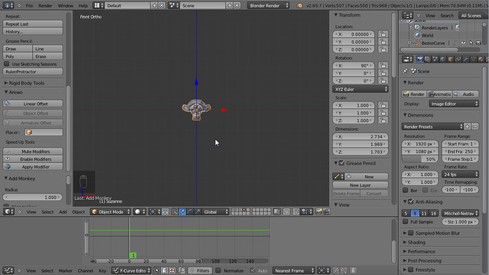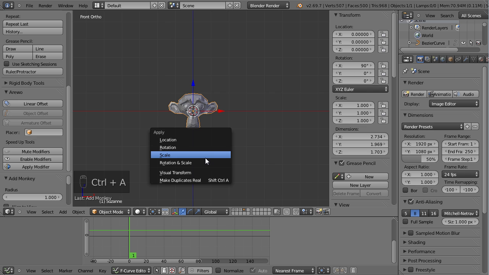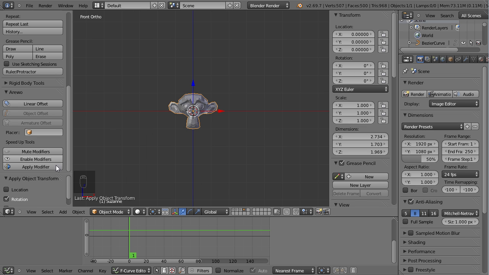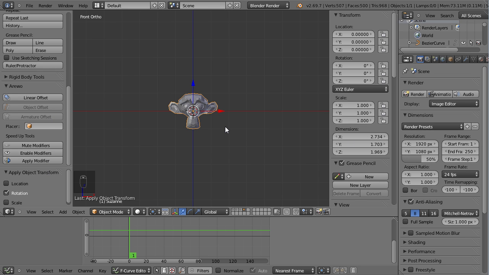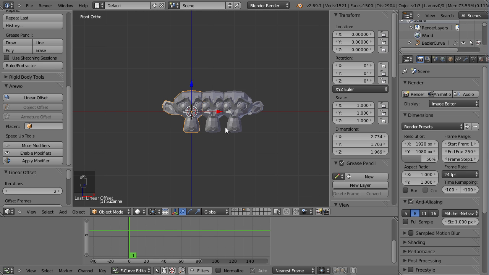So to avoid weird behavior, you should press Ctrl A and apply the rotation. The Suzanne, since, I don't know, 2.68 comes with an initial rotation of 90 degrees once you add the primitive, which I don't like because it makes things weird with my add-on.